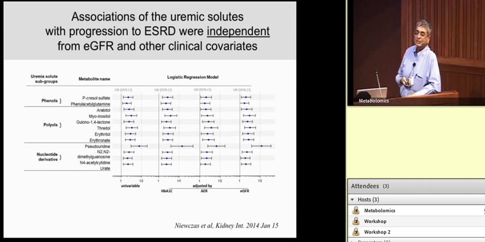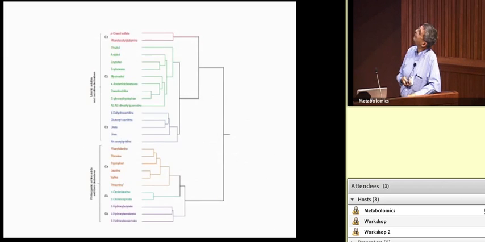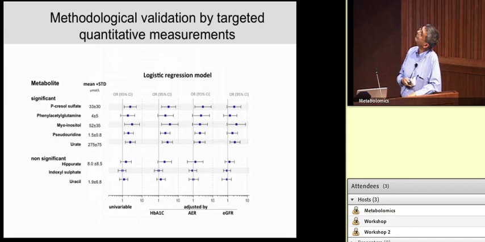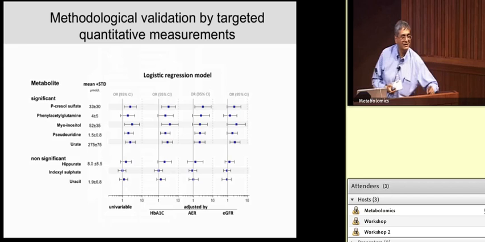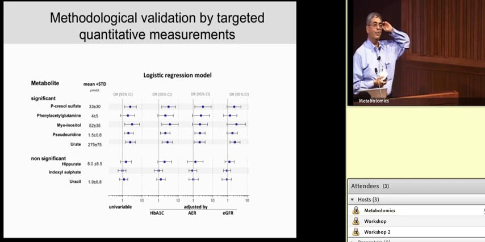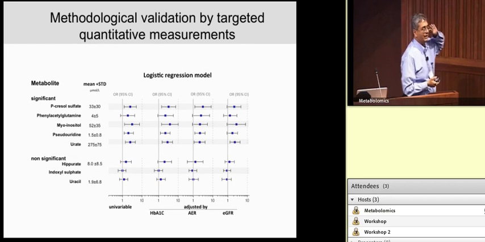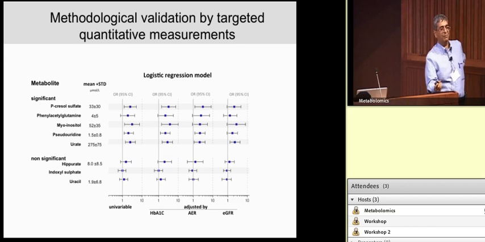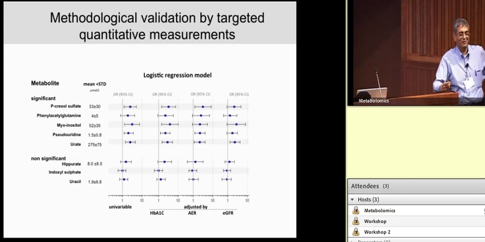Okay, and there was a question that was asked. This is just showing how you could do clustering analysis, which again will be taught, that you could actually find out how these metabolites group with each other. So a question was asked in Charles's talk about the value of doing a targeted platform after an untargeted platform. I'm not sure who asked that. I just walked in a little bit late.